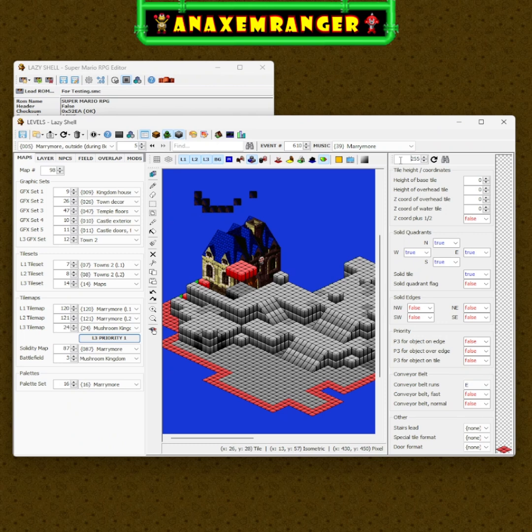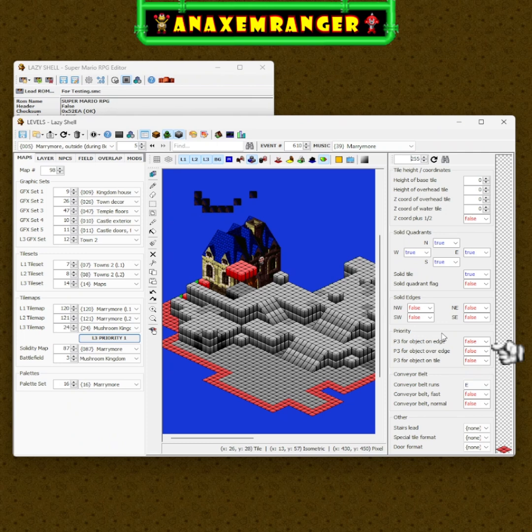I won't go in depth into all of these properties, as most of them are pretty self-explanatory if you just read them, but of note is this Priority section. This determines whether or not Mario or other sprites standing on that tile are given priority visually or not.